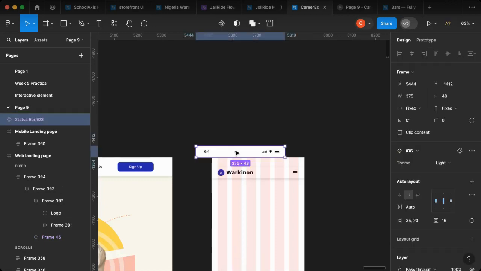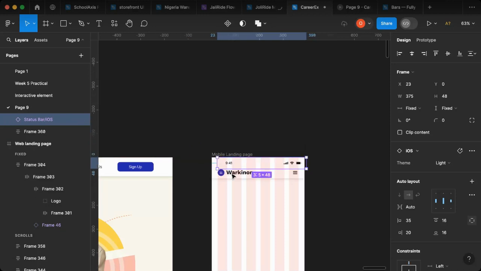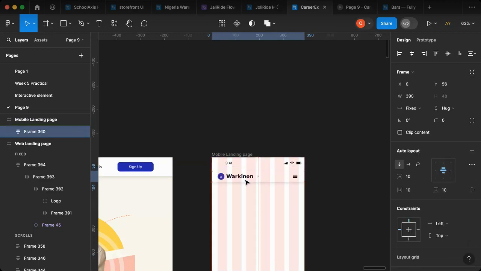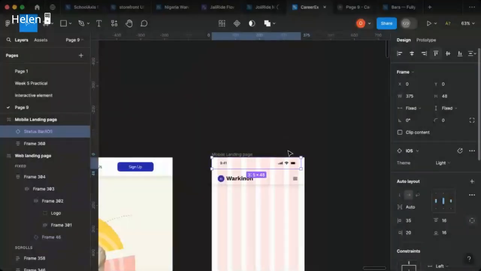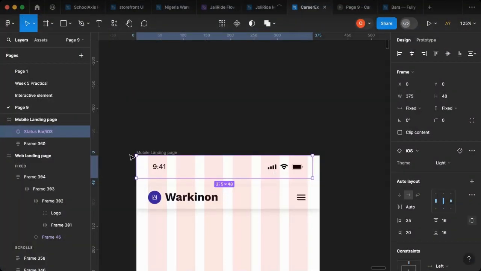Okay, then all I have to do is just place it inside. So I'm going to take this a little bit down, and I'm going to pick this, and then adjust to the left and adjust to the top. Once I adjust to the top, you see that there is space here. The reason is because we are using a bigger screen.